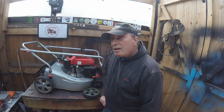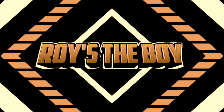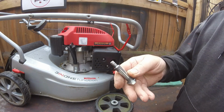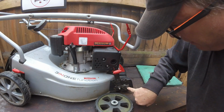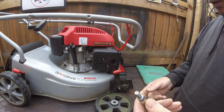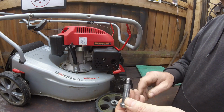So let's see if we can go and have a look at this wheel, see what the problem is and see if we can fix it. Right, so what has happened, as you can see on there, that has been severely cross-threaded, and I'm looking at the same actually on where it goes into, because it doesn't have a nut on the other side. They just screw in and hold, which I would have thought they would have had a nut on, like the Mountfields on the fronts. They have a nut.